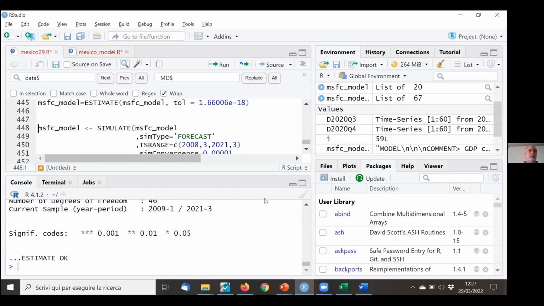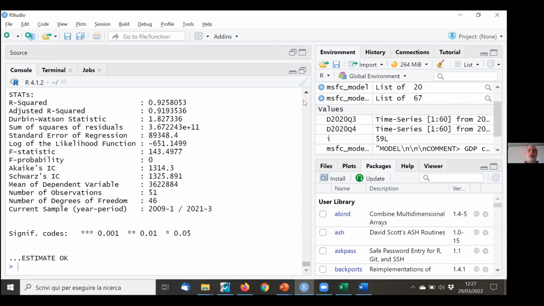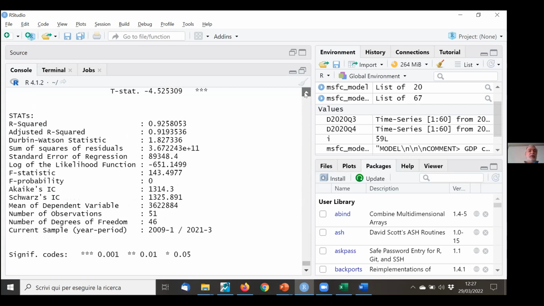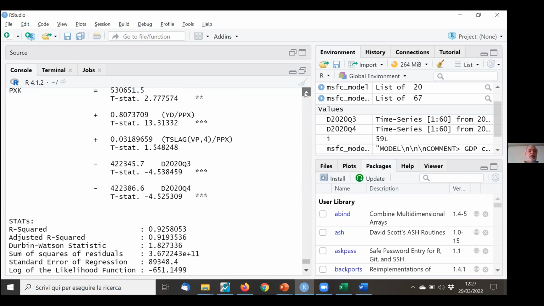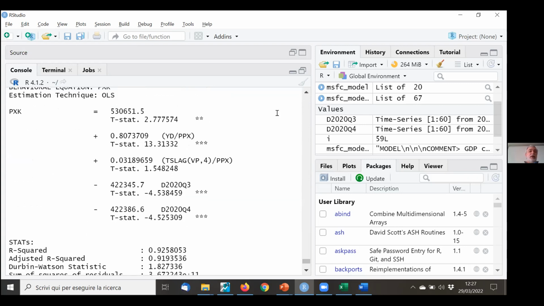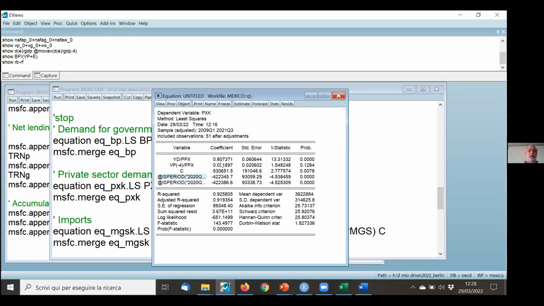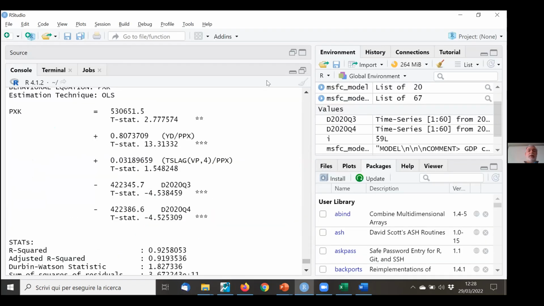But this was like some sort of dummy trap because of the dummy value? No, it had nothing to do with the dummies. It was really mysterious. I also wrote to the authors of the package. Let's see if the coefficients are the same as we have in eViews. So this would be 0.807. It's exactly the same outcome we have from eViews. So we are happy.